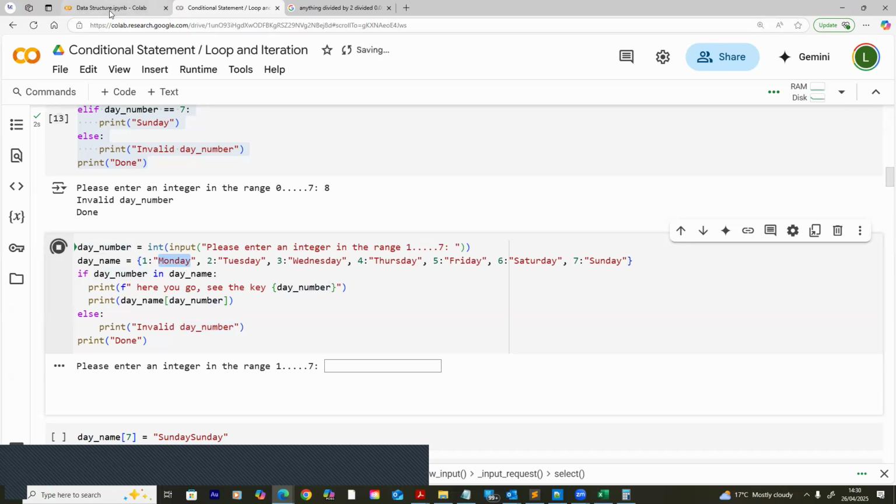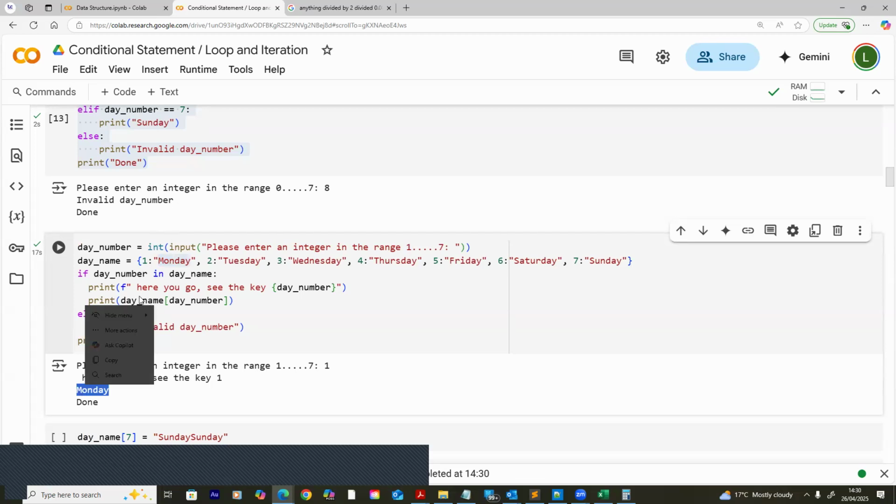Remember what we covered in the first class. If I do 1 now, let's say 1. Can you see? Here you go. See, key 1, Monday. Because we are saying that day number is our dictionary, remember, key and value. And in this case, our key, we pass it to day_name, and we pass in 1, and we get our value, right?